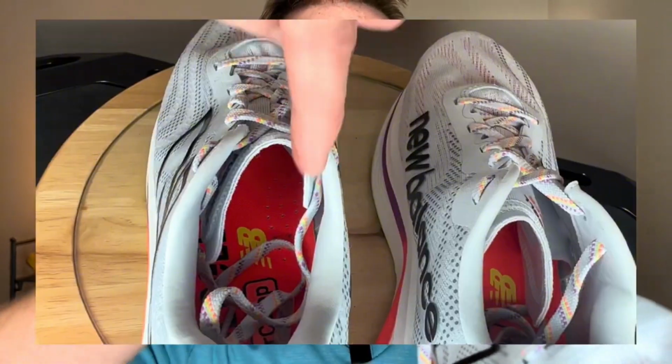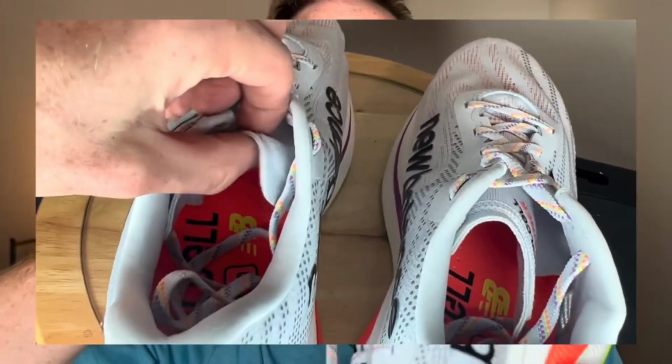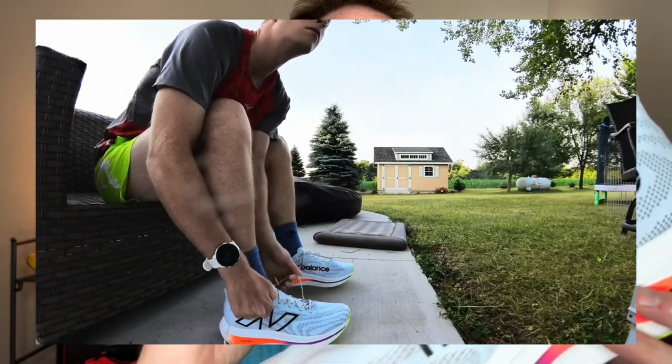And then looking at the laterality of the tongue, you'll notice, and I'm noticing this in a couple of other shoes as well, the Boston from Adidas is also doing this too, where you have a little bit more material on that lateral side of the tongue and a little bit less on the medial. I think that's to create a little bit more of a lockdown tongue, so it's not slipping around on top of the foot and getting stuck on one side or the other. So good job, New Balance.